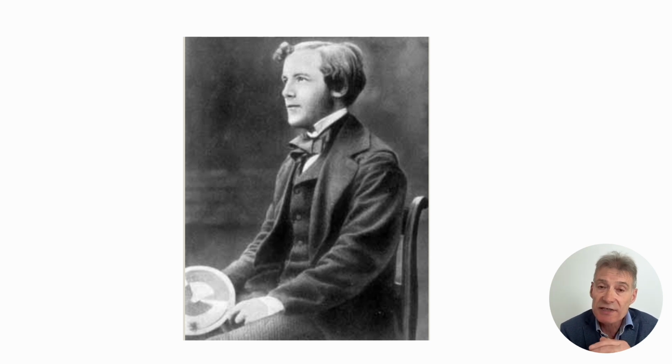The paper was read to the Royal Society of Edinburgh by James Forbes, who was Professor of Natural Philosophy at the university. In 1847, aged 16, Maxwell went to the university. He continued his studies in maths and he went to Forbes' lectures on natural philosophy. Forbes taught much of what we'd call the physics of that period. Scotland's education system, unlike England's, included advanced classes in natural science, covering some of the mathematical physics of the great Parisian theorists like Laplace and Fourier.